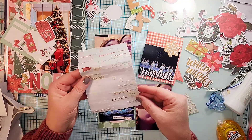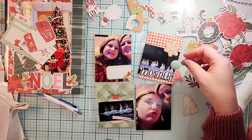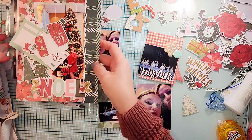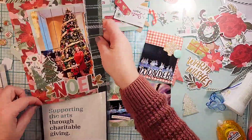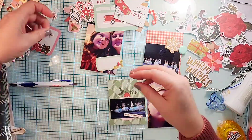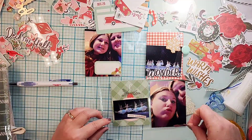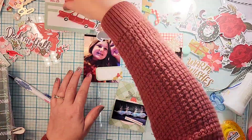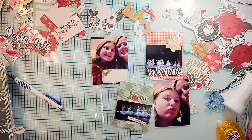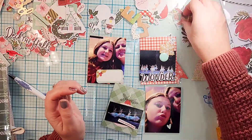I'm just going to embellish just a little bit - I really didn't do a lot for as long as this took me. The top left photo I just put a label on it and I'm going to add the number 10 to that, and that's going to be all I do to that. I really wanted to get another floral to cover the holly that you see in that label but I couldn't find anything.